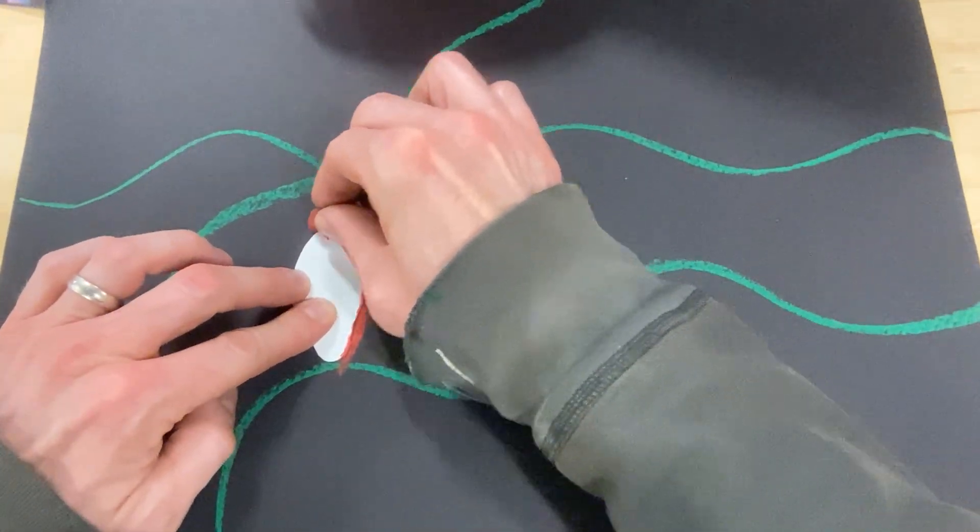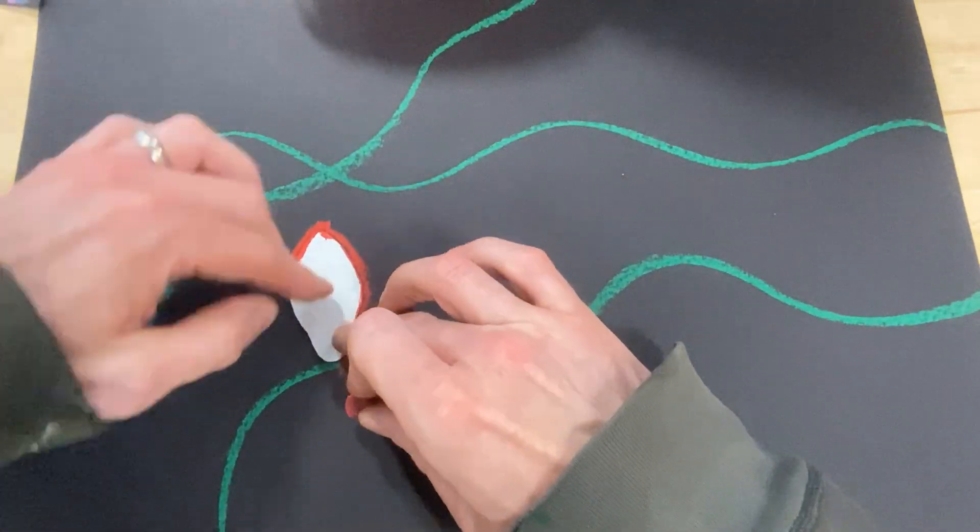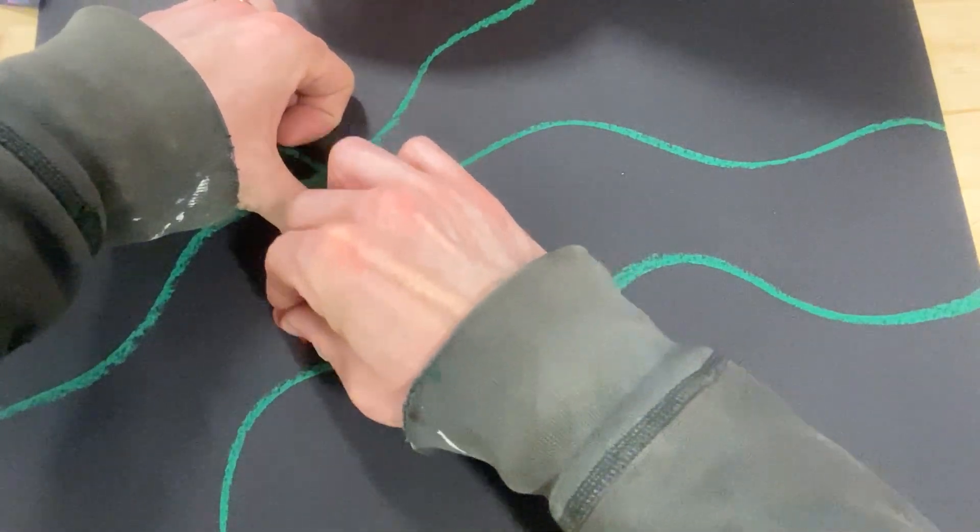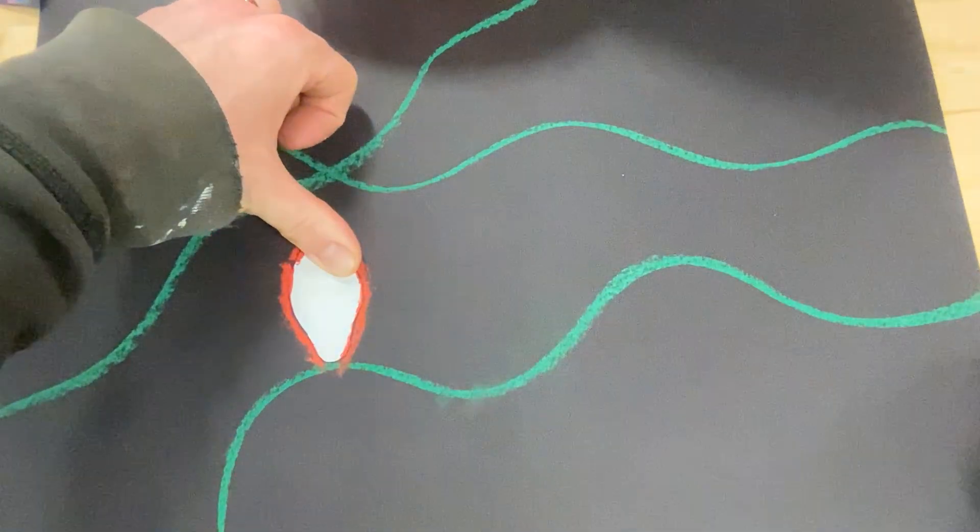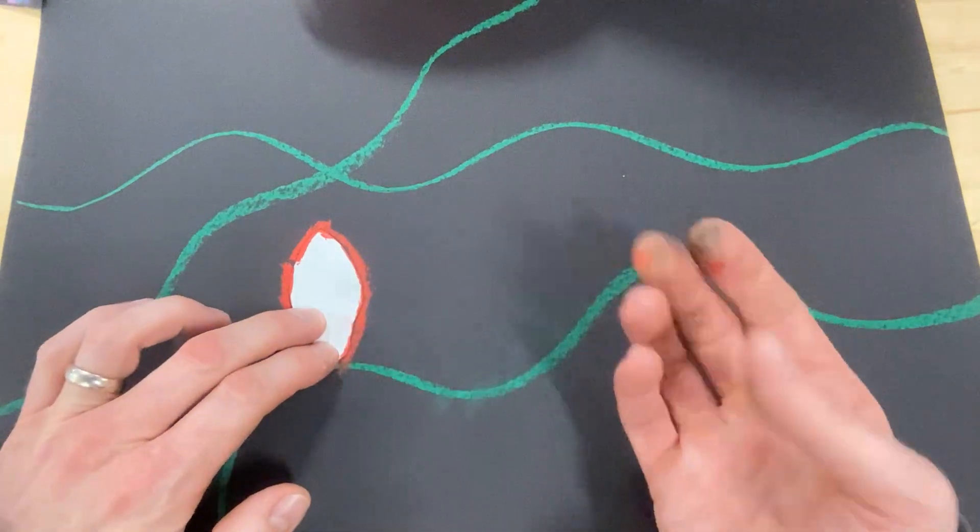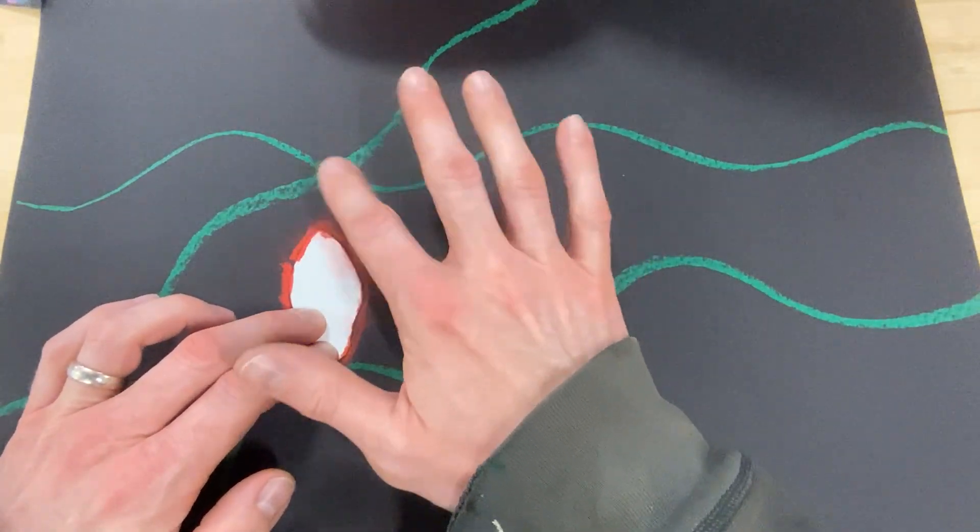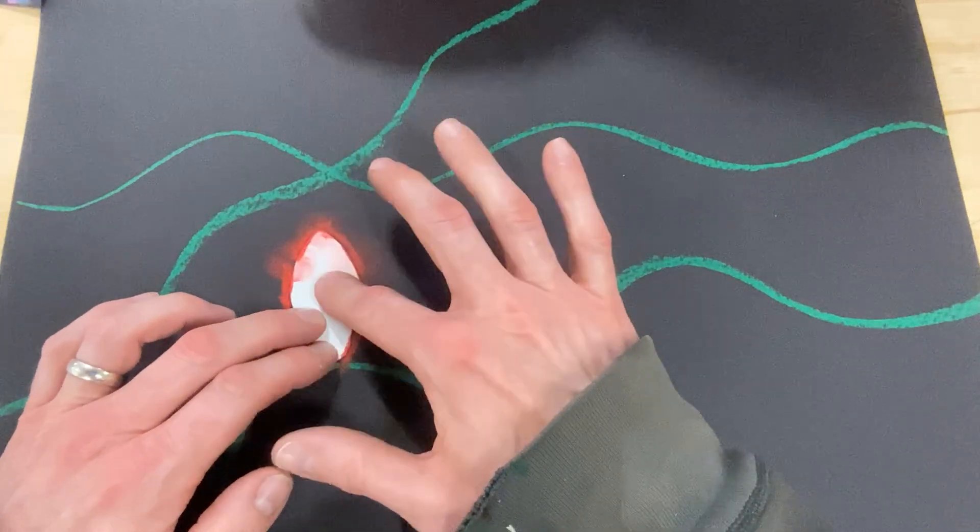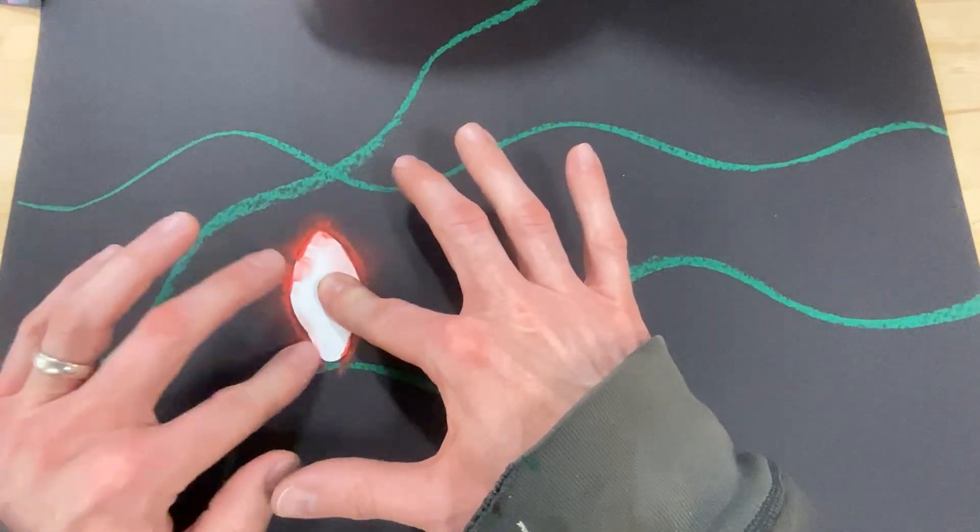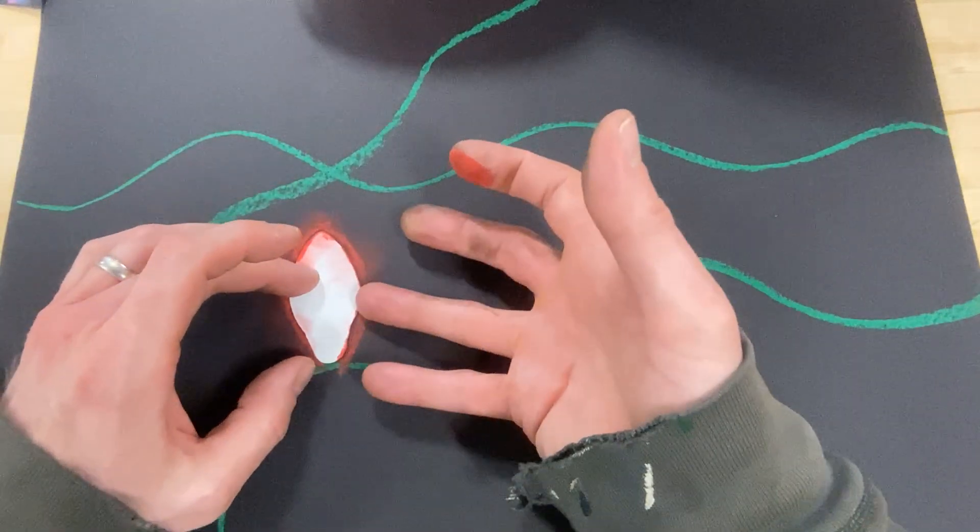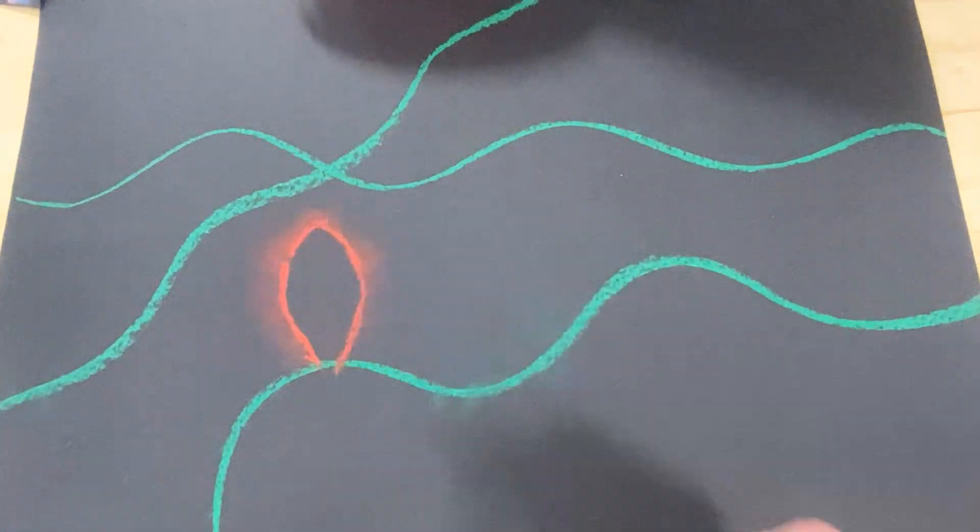So, I'm going to hold this down and trace around the outside. Back and forth a little bit. Move my hand. Once it gets all the way around, leave this still. And yes, you will get a little bit messy. And that is okay. I'm just going to brush this out to the sides. And when we remove it, it will look like it's glowing.